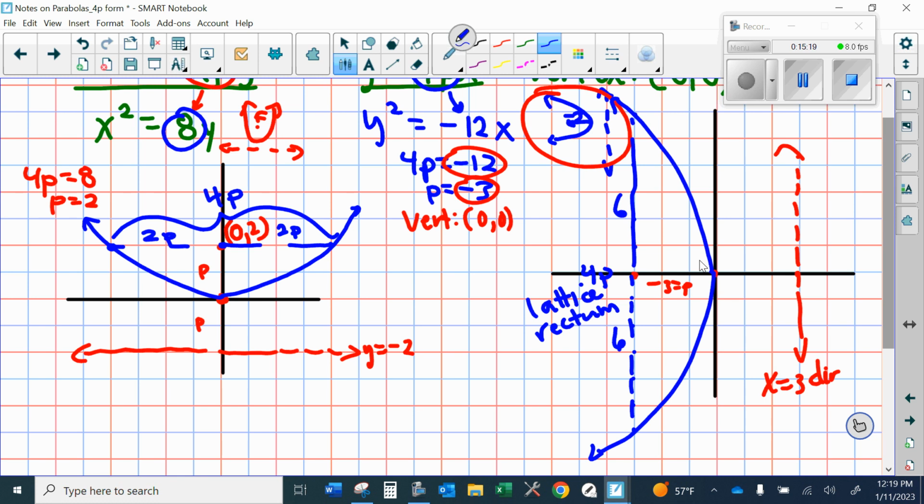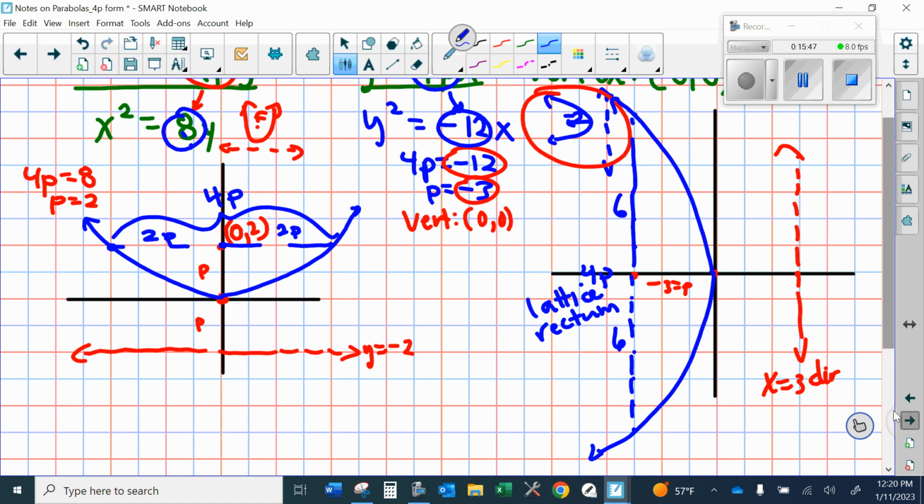So this is why you need to pay attention to the sign when it opens left. If it's negative, it's opening to the left, if it's in the form of x equals y squared. If it's positive, it's opening to the right, if it's in the form of x equals y squared. If it's positive over here for y equals x squared, it's up. And if it's negative for the 4p, for the p is negative, it'll be opening down. Okay, so there are examples where they give you the equation to begin with, and then we drew the parabolas.